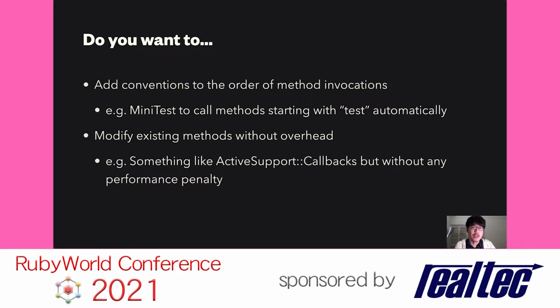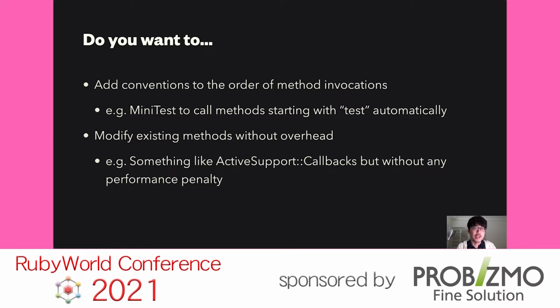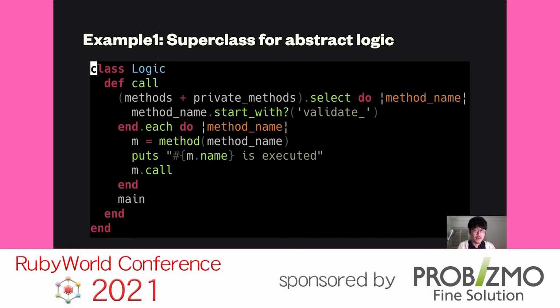In that case, ActiveSupport::Callbacks is provided by Rails. Of course, that can also do that. But in this case, you have to first consider that callbacks might be added to the method, so it has to be written at the very beginning that you might sometimes add callbacks to this method. But what I'm trying now is how can we do that without doing that? So that's when we should work with this idea.